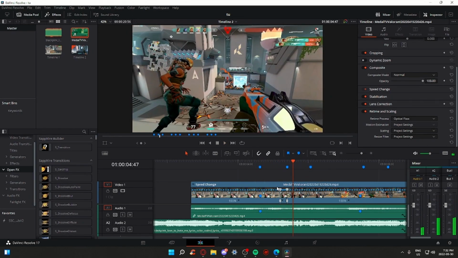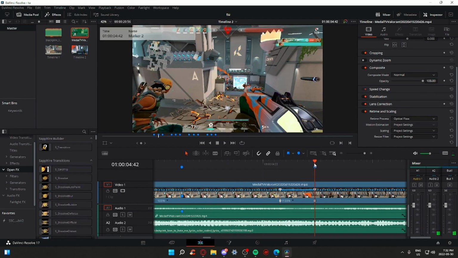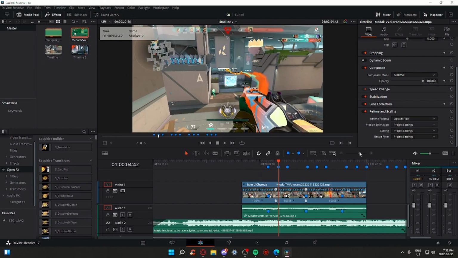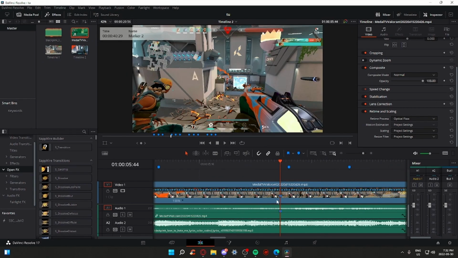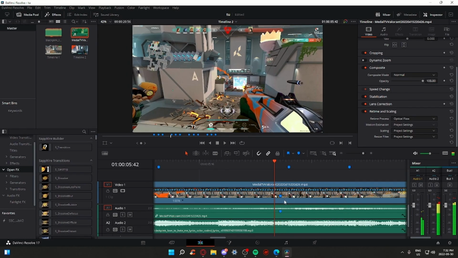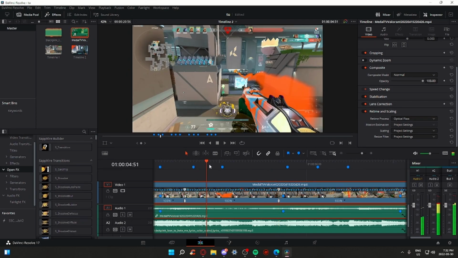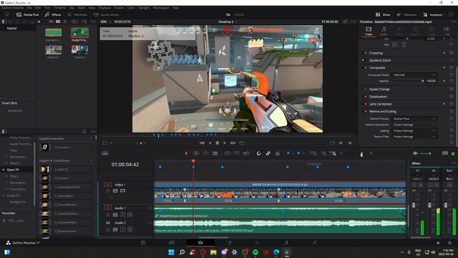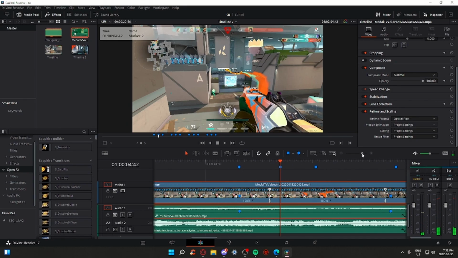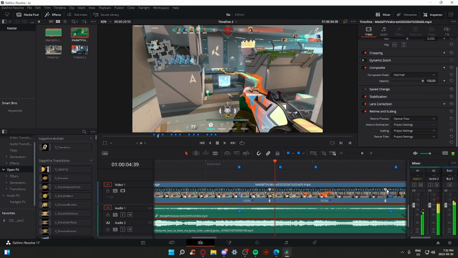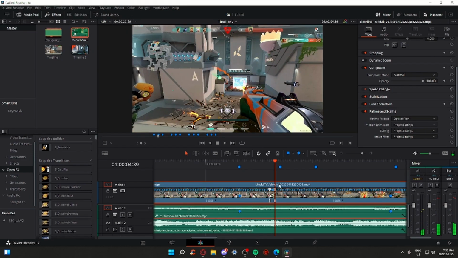Obviously it's not going to look nice because of the way I put it. So what I recommend is you go back here, and instead of putting it directly on the kill, you put it maybe 2 or 3 frames behind. I'll do 3 frames. The reason is because it's going to look really scuffed, and we already saw what it looked like before. So what we can do is go 1, 2, 3, maybe put it here.